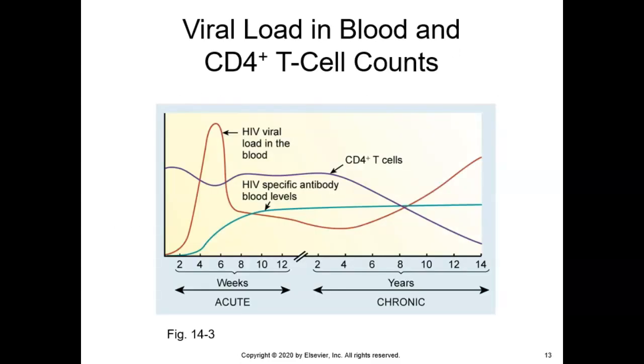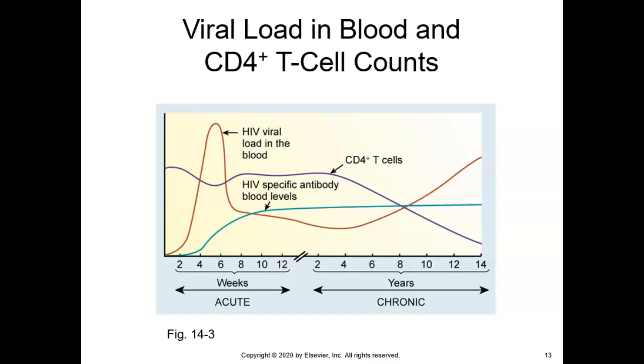And then viral load. This is a map that shows viral load in response to the CD4 T cell counts. So in our acute infection, you have a high viral load. The body then gets a hold of it and drops the viral load, and the CD4 count, after the initial dip, remains a little bit higher until those HIV levels increase, eventually decreasing our CD4 cells.